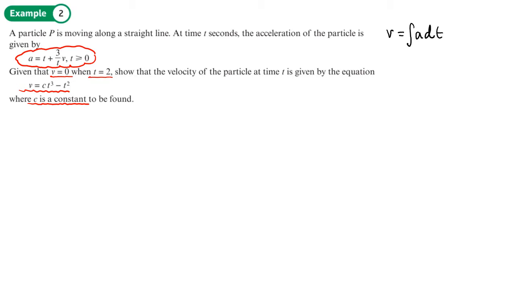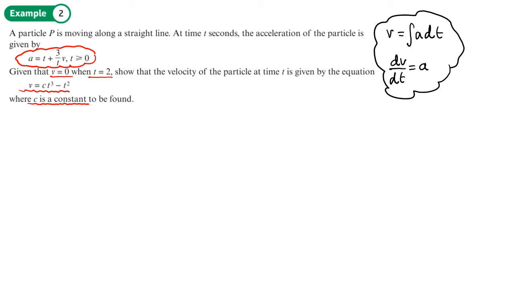So another way of saying that is that dv/dt equals a. Now, the way this formula looks at the moment, we can't solve it because we've got t as a variable, we've got v as a variable, and we've got a as a variable. We need to eliminate at least one of those, and we can change a to dv/dt, because we can't deal with something with 3 different variables.